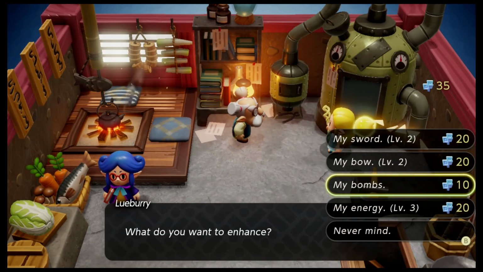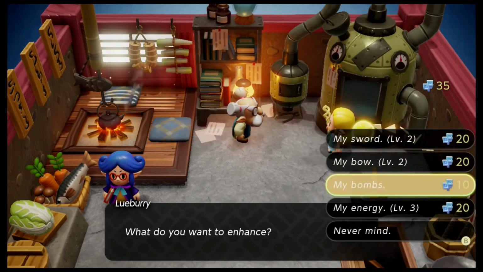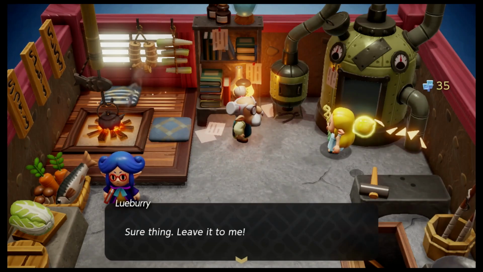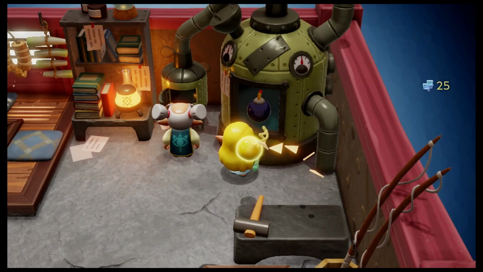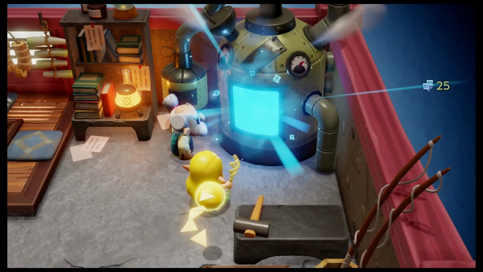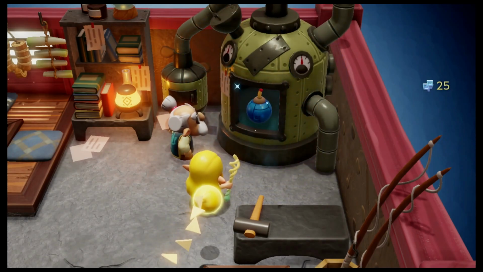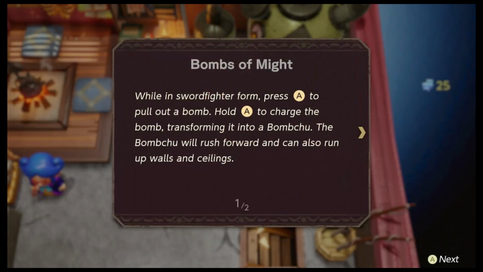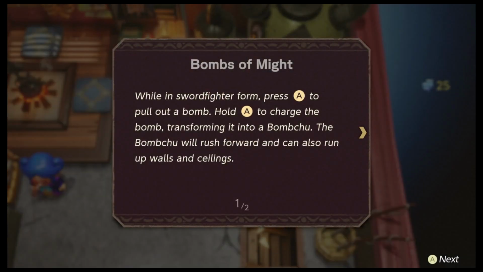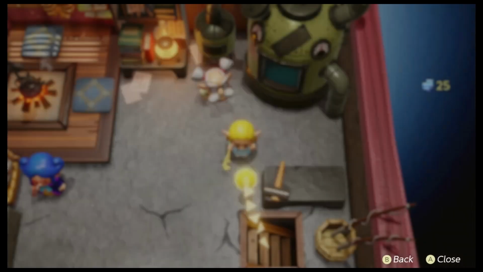Bombs level 1. Hold up. I do want the bomb upgrade, because I will have enough for another upgrade after this one. Alright, we now got the level 2 bombs. Press to pull out a bomb, hold to transform it into a bomb chu. Okay, gotcha.